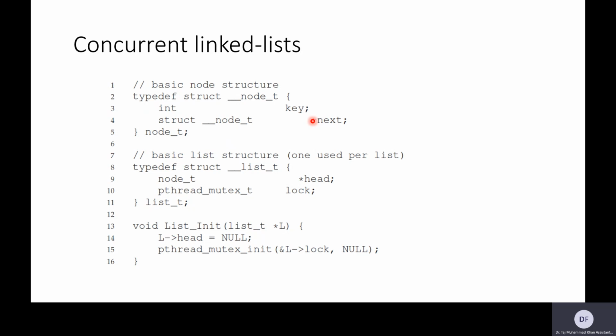Okay? So give yourself a pause here and imagine if we share such a linked list between multiple threads concurrently. What can happen if multiple threads try to insert or delete nodes from this linked list simultaneously or concurrently? Give yourself a pause here for 5 minutes or more, and then think about the consequences, what can happen if we share this global linked list between threads without any locks or without any synchronization, and multiple threads try to insert and delete nodes concurrently.